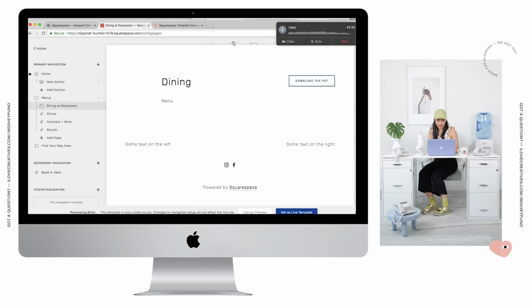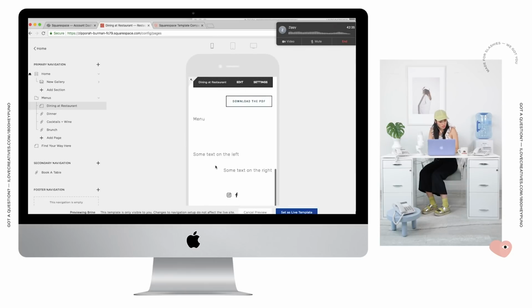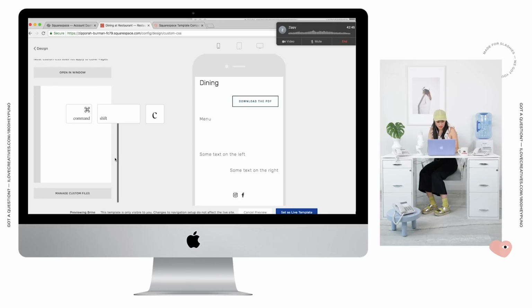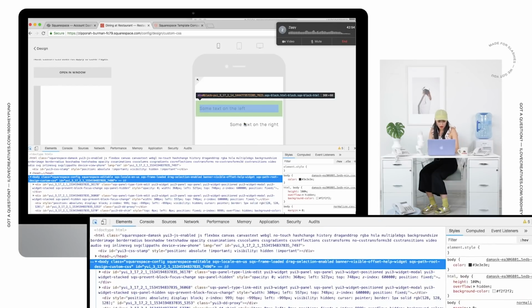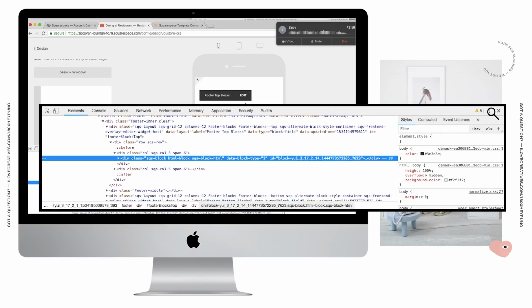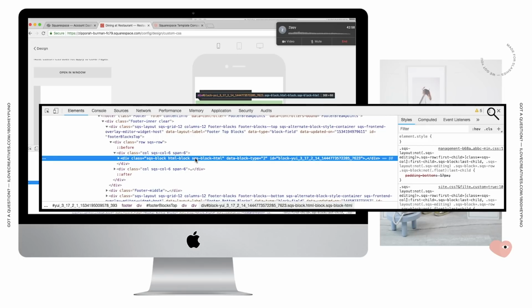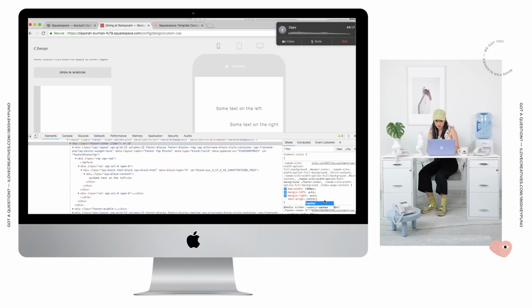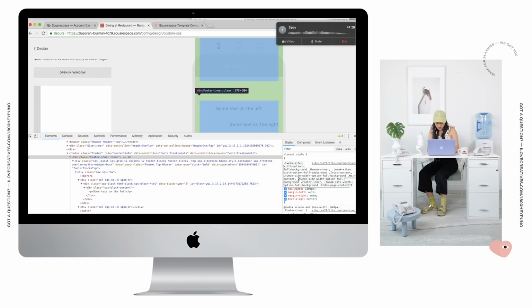The way that we do that, I'm going to go back to design and then custom CSS. I'm going to do Command-Shift-C. What you have to do is, this guy's got to be centered, right? You want this one to be centered? Yeah, and both of them. Both of them. Text align center. Oh, there we go. So that one was that one.